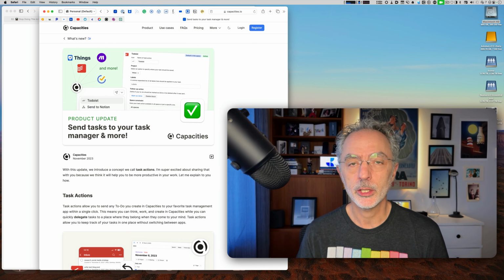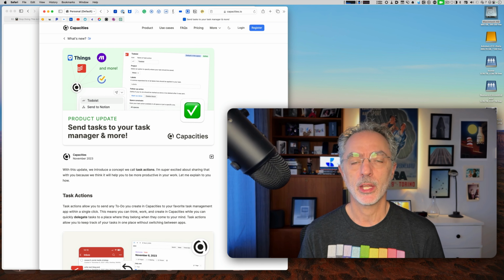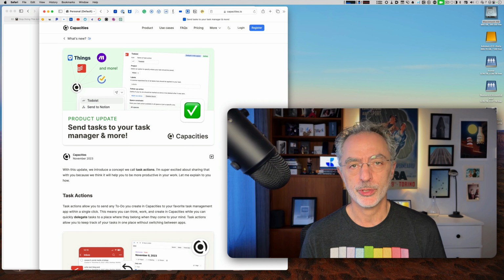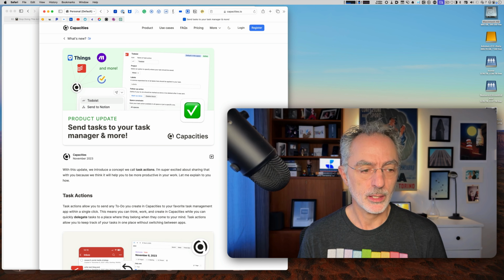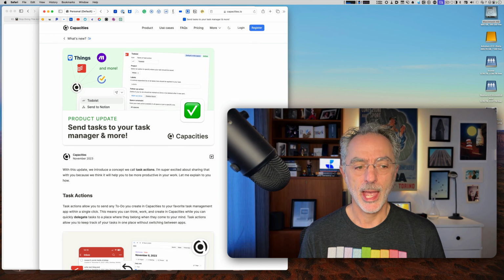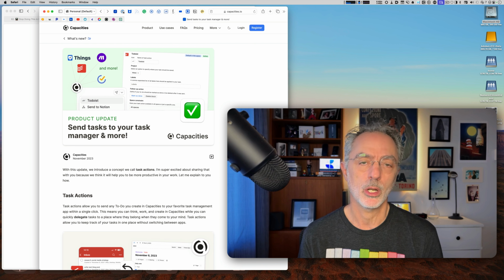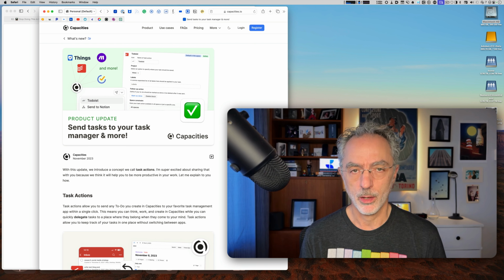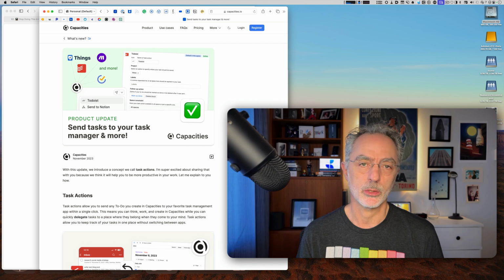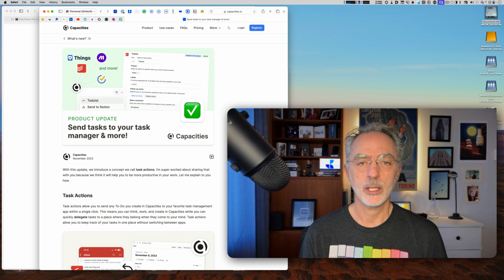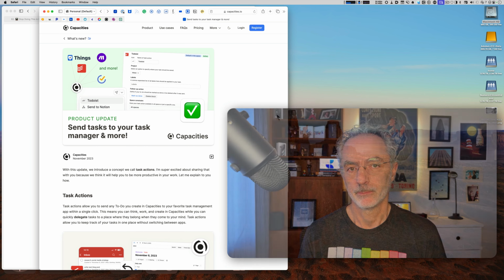I think that the day you will be able to consider using Craft for task management is when they do something similar to Capacities. They recently introduced a way for Capacities users to actually do task management from within Capacities, and having those actions on the task be transferred to an external task management software. And I think that this is the best way that we could expect to be using Craft, only if there is some kind of intelligent integration between Craft itself and a third-party task management application.